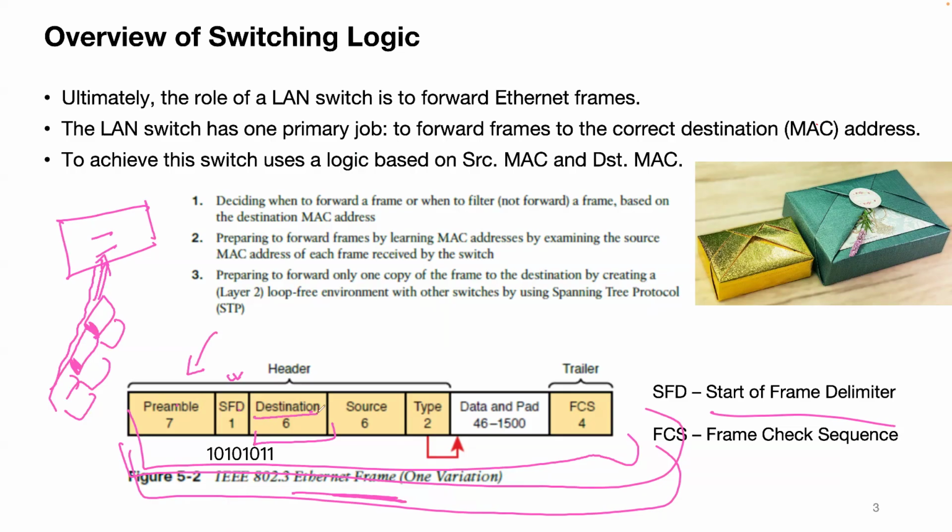Then we have destination MAC address, source MAC address. Type: what does it mean? On top of the MAC address, I am going to have an IP address. So we have to inform the device what my upper layer protocol is. Is it IPv4 or IPv6? That is called type. That tells me who my upper layer protocol is. Then you have data and pad. Data means the actual data, which I'm going to say is like the mobile phone. What is padding? Pad means padding, P-A-D-D-I-N-G. What does padding mean in English?